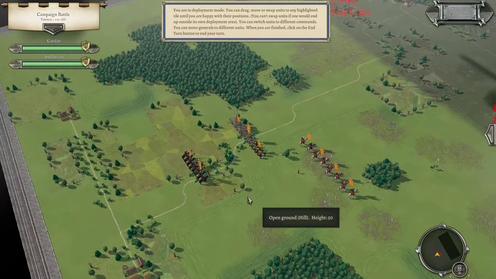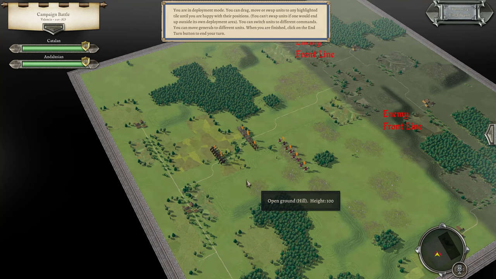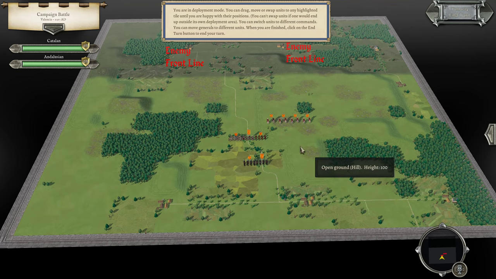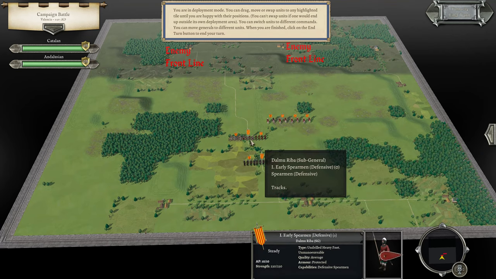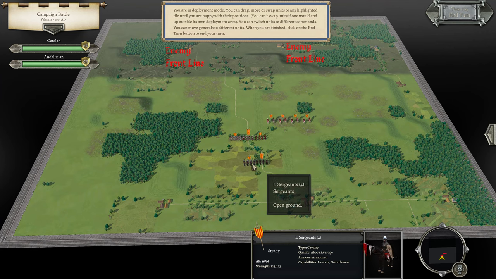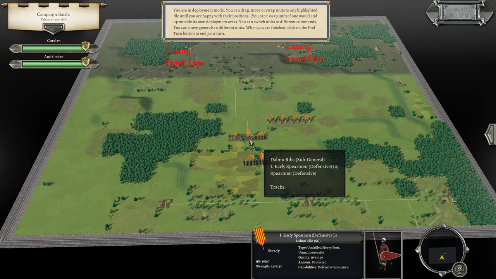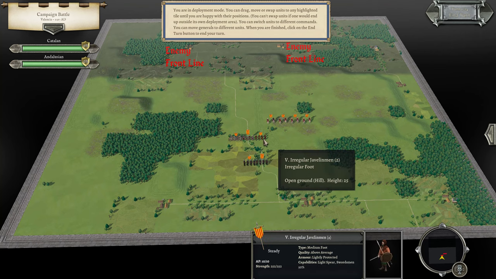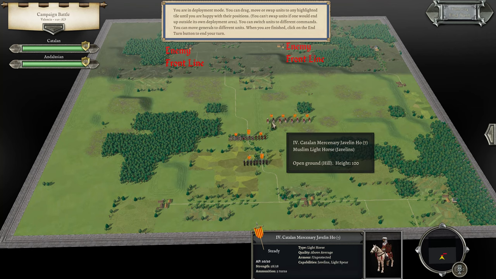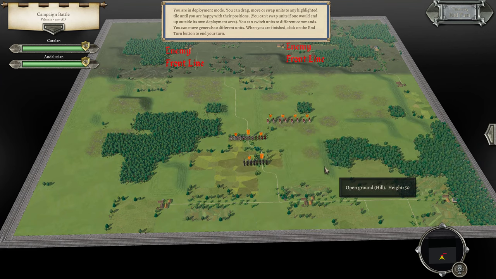Now, let's see here. We need to have a good defensive position on this map. 1, 2, 3, 4, 6, 7, 8, 9. Okay, there's a commander-in-chief. Open ground. Above average, we're going to have here. Okay, defensive, undrilled, heavy foot, unmaneuverable, untrained, protected. He is defensive. Right, we're going to jab, medium foot. What do we have here? Mercenary javelin. Okay. Interesting. Okay.